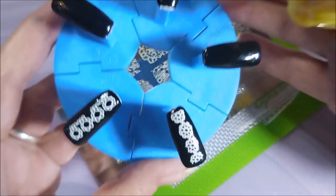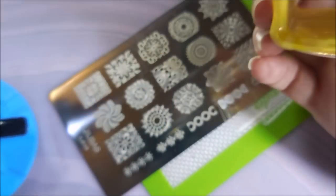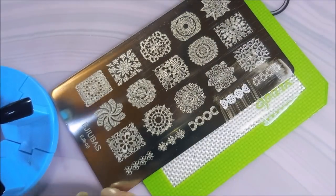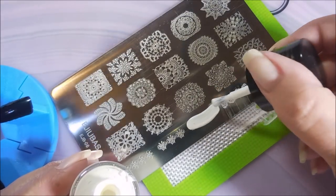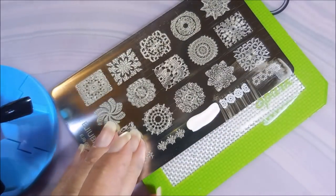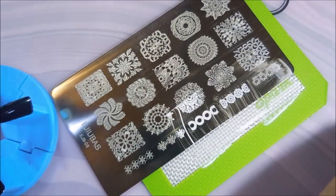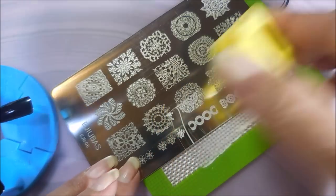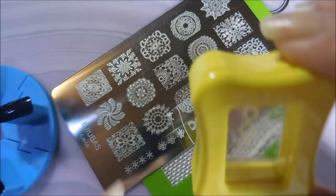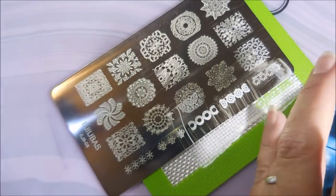I really like these images. They look really cool — you can do them down the center, on a diagonal, or create French tip looks. This one I'm doing right now might be my favorite: just the circles. I can see putting little stones or gems in those circles and rocking out a manicure with that.